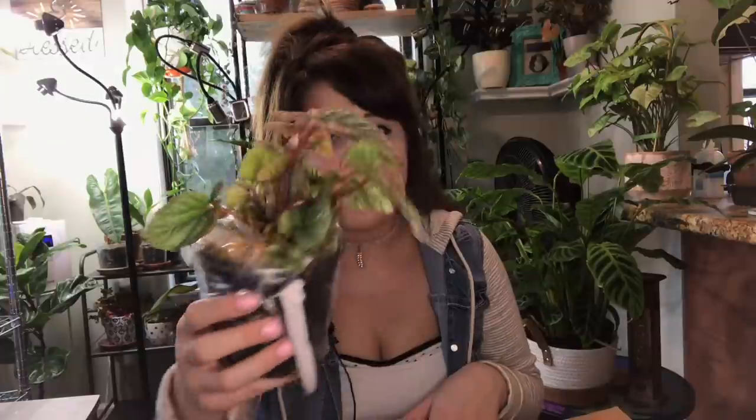The moss is very dry, so I definitely am going to need to give it a water, and then I'll probably pot it up in a couple weeks or so. I need to give it a water before I start losing leaves, because that is what begonias do in my experience. In my home, the begonias and the calatheas are divas, but especially the begonias, because if you go even one day too long, they will straight up drop their leaves all over the place. Like new and old, it doesn't matter. They're dropping them. So I try to water them before they get to that point, and because of that, I also try to always pot them in a ceramic or glazed pot rather than terracotta, because they just dry out way too fast in terracotta.